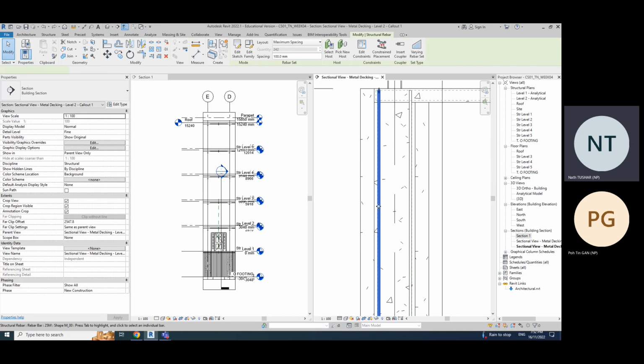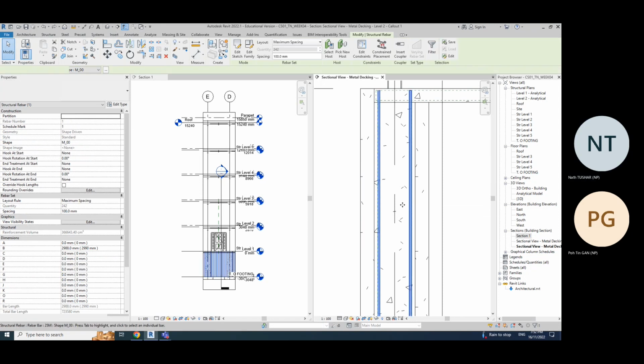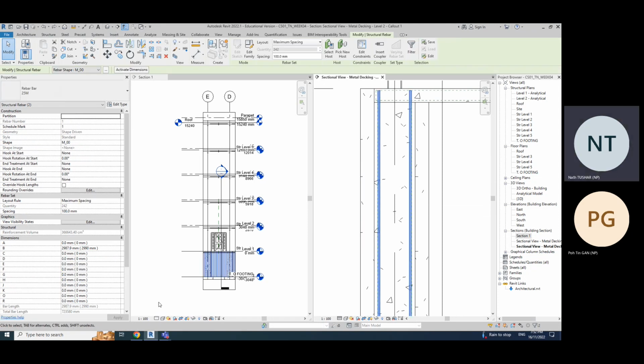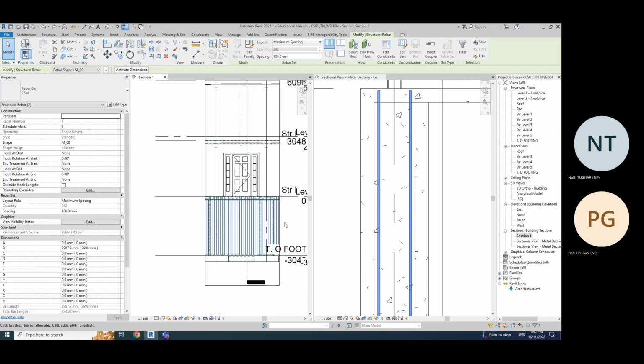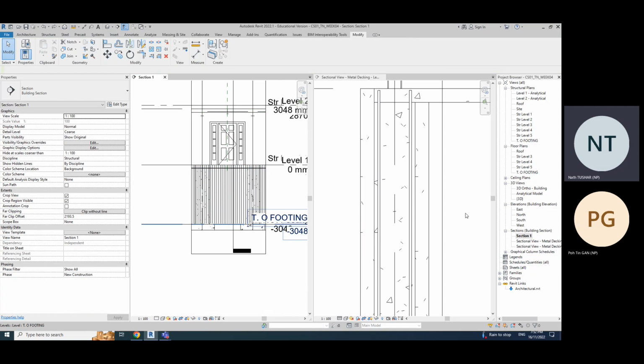So these two rebars are from the section that we cut from that wall. And this that you are seeing over here is the entire placement of the rebars from that inside view that we cut just now. That I cut. You didn't do that. But just for your reference, if you want to see the placement, you can do that.